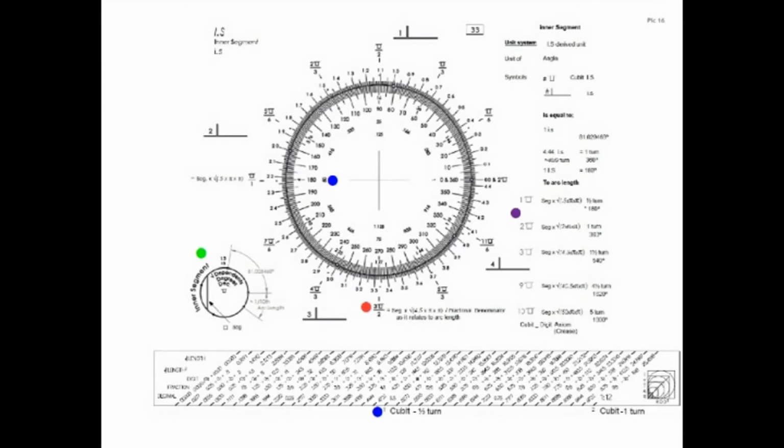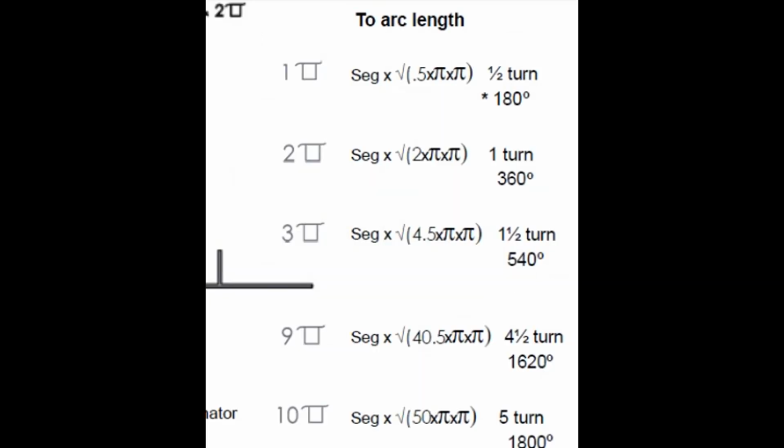The new symbol assigned, as mentioned, represents the square cube means to pi arc length shown in the equations located under the arc length column. The equations and where these numbers are integrated into the rod is the geometric framework of our ancestors. To explain, perpendicular in the 2 new symbol cubit row, the intercoincident square segment is multiplied by the root of 2 times pi times pi, the sum 4.4428 equaling arc length of the unit diameter at 1 revolution.